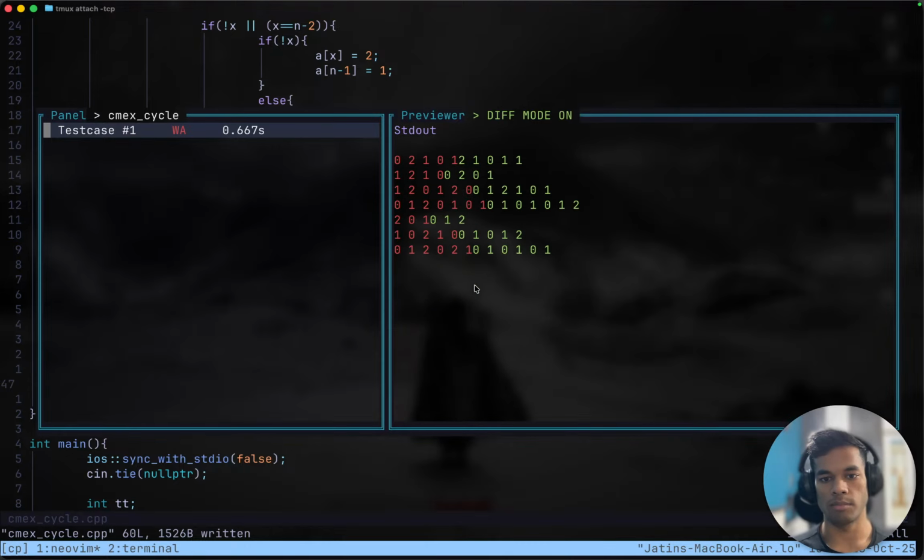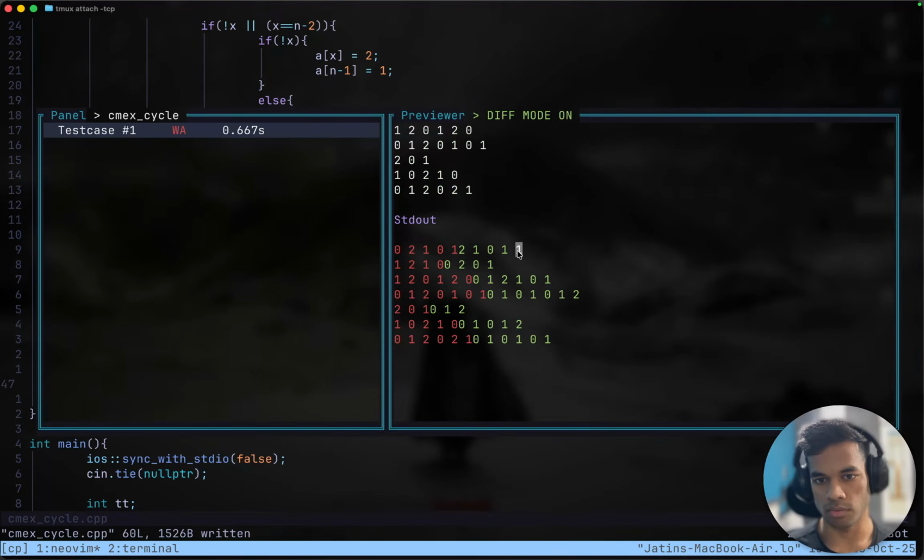This will say wrong because their format is different from our format. But yeah, this is wrong. This was supposed to be 2 1 0 1 0.